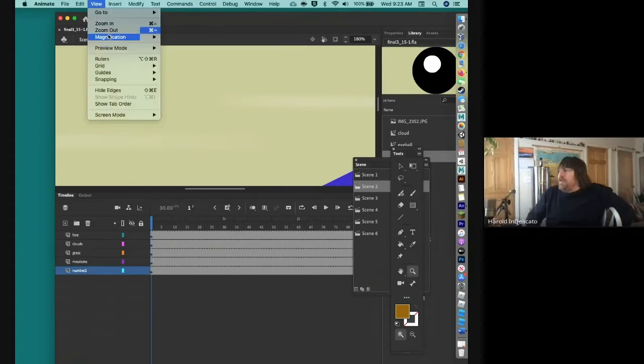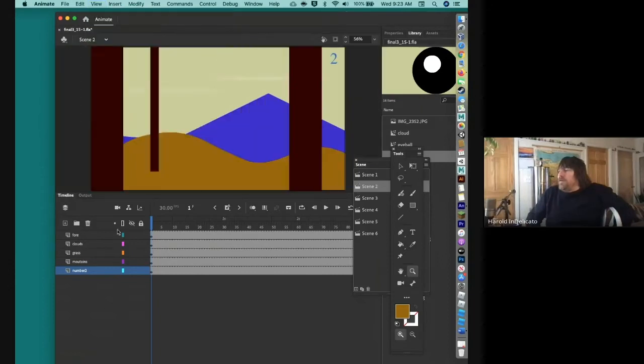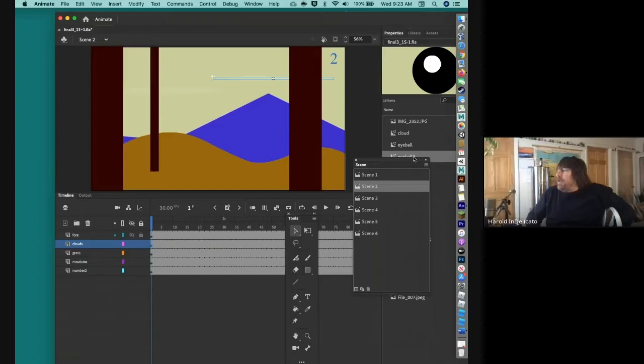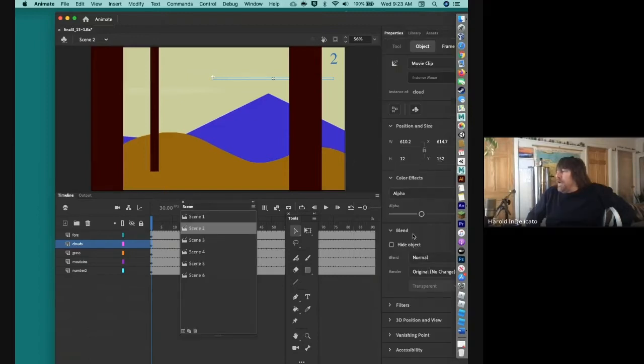But let me show you this too. So scene 2, I've created a background. And I've done the same thing with symbols. So I've made trees, I've made a foreground, I've made a midground, and I've made a mountain background. And I also have clouds. And you remember I went over this. The clouds are actually symbols, and then we go into the properties, and then we just go into the alpha. We turn down the alpha, and then we also go into the filters, and we just blur them a little bit to make these clouds.